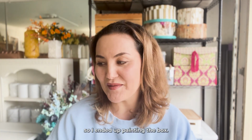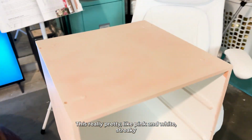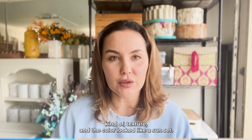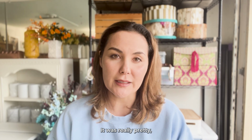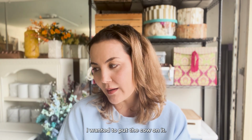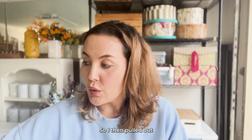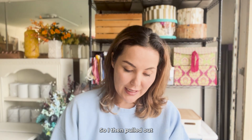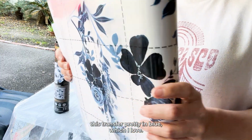So I ended up painting the box this really pretty pink and white streaky kind of texture, and the color looked like a sunset. It was really pretty. Then I took it into my bedroom and I was like, this is way too loud. So I wanted to put the cow on it, the pink cow, which I haven't used yet. And then I just thought, I don't think this is gonna work. So I then pulled out this transfer, pretty in blue, which I love.